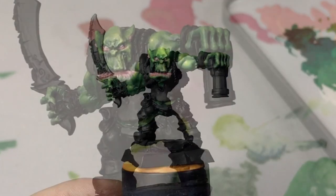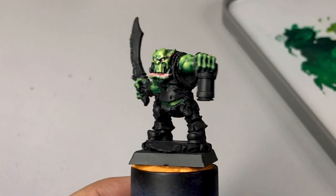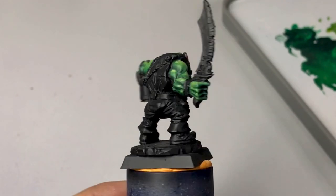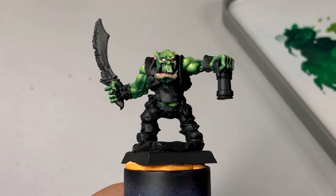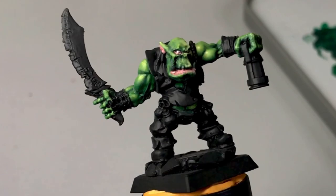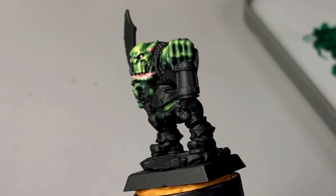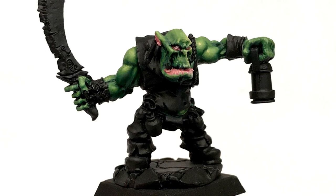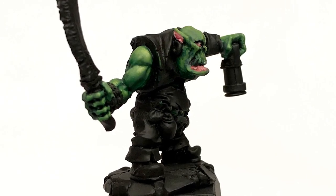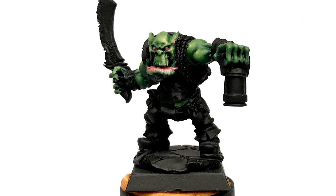That's it — fast, easy, and fun. We're going to add a bit of game inks red around the lips and exaggerate the shadows with purple ink later, once we start painting the lamp. Hopefully I was able to show you that you can produce nice soft skin painting without glazing. You might notice there's less highlight far from the lamp, because we want the lamp to be the main source of light.